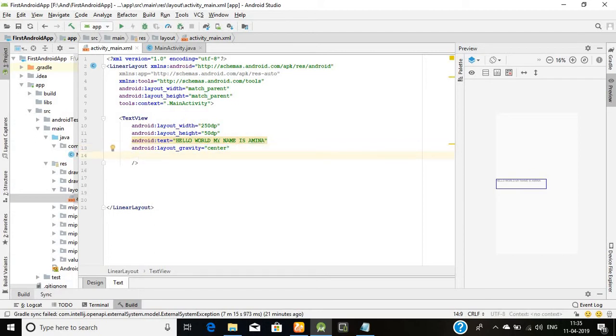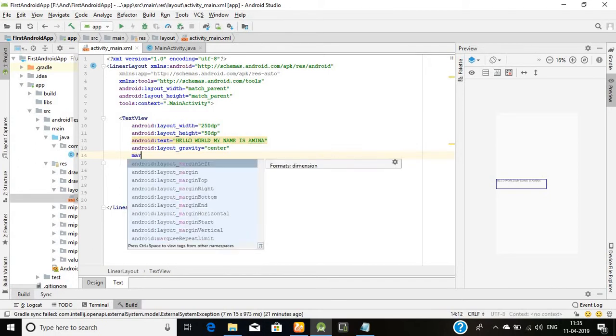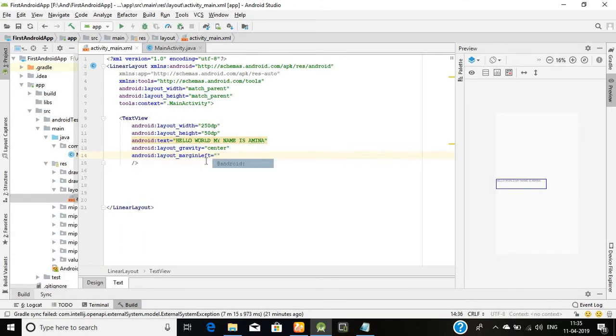The way you set a margin with the help of a ruler or scale or notebook, in the same way, I'll choose the margin. I want my text to be on the left, so I'll choose margin left. How much do you want? 20 dp, say. Okay, you want it in the left by 100 dp, or you want it by 70 dp. I think it's on the center now.